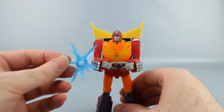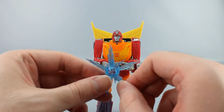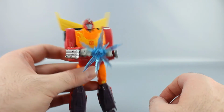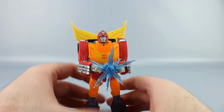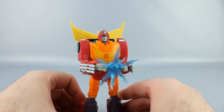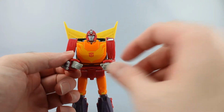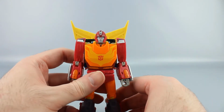This also comes with a little effects part of its own. It's the little opening blast thing from the movie when he opens in Unicron. That just clips over the Matrix and boom. Now, oh hey, look, now it's getting ready to destroy everything. You know, a light in the darkest hour. Yeah, that's all the accessories. That's a lot of accessories, plus his engineering and whatnot. That's why he's a $30 Voyager instead of a $20 Deluxe.